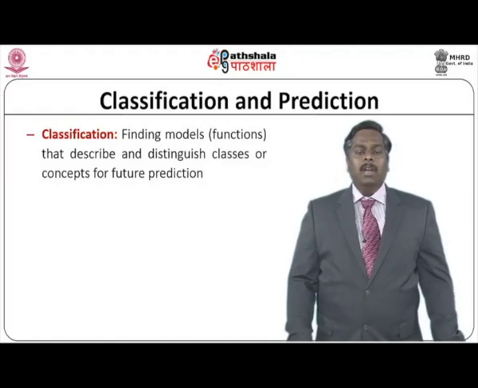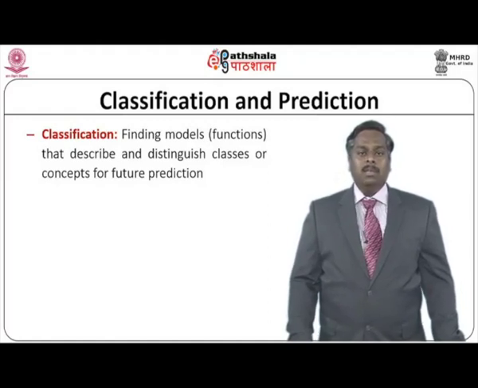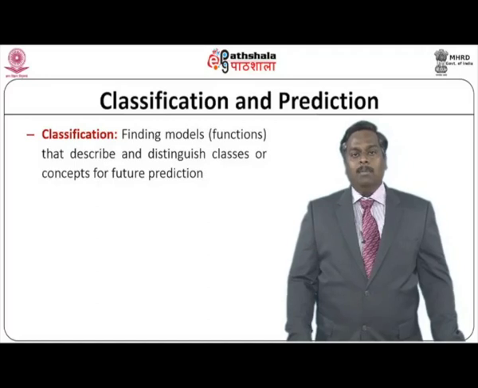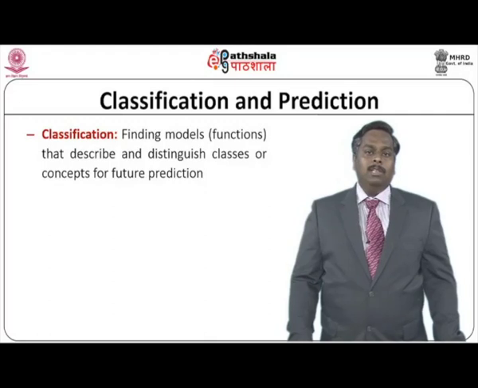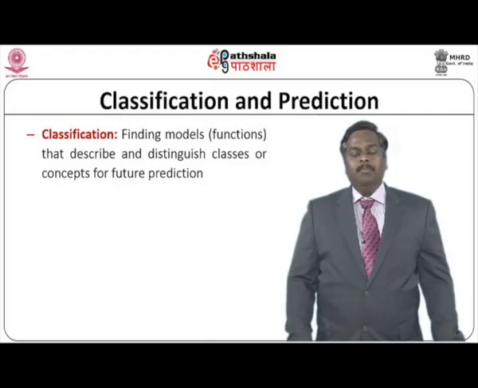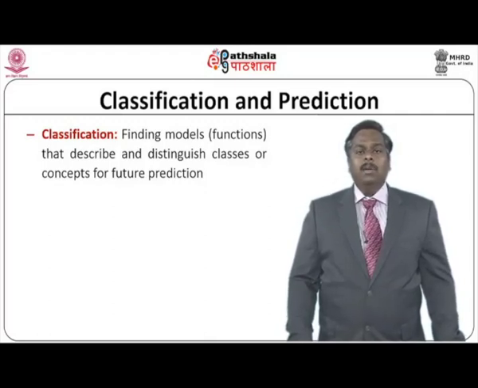So, from a given student database, I may have many attributes like the student name, the roll number, the department, the courses they attend, then their extracurricular activities, the subject wise mark, CGPA, etc. With all these set of attributes, we need to identify which attribute may be suitable for assigning a grade. So, the model has to identify among the n attributes which of those attributes might be suitable for providing a final class label, say for example, the grade label, say S or U or say F or something like that. This is what you call as classification.